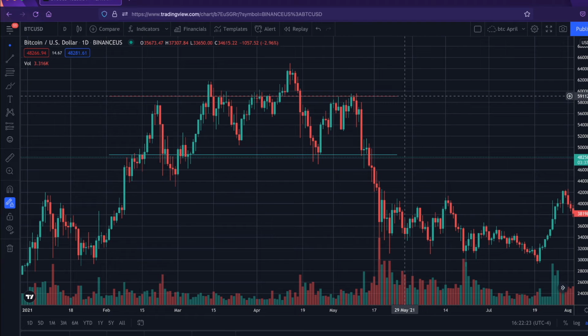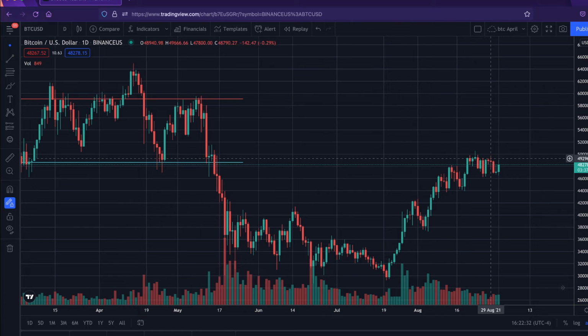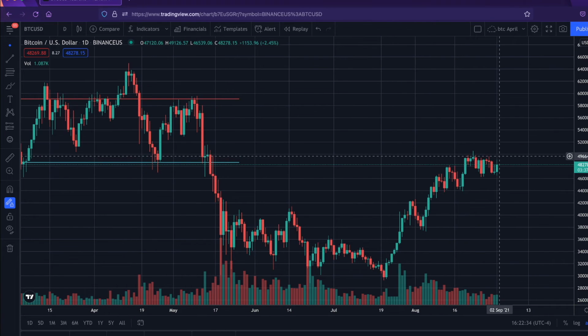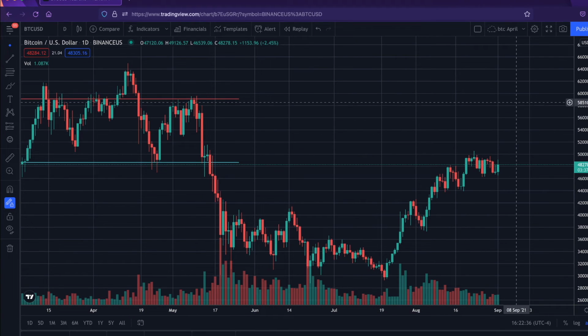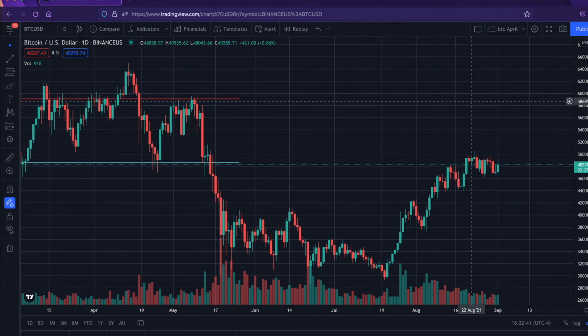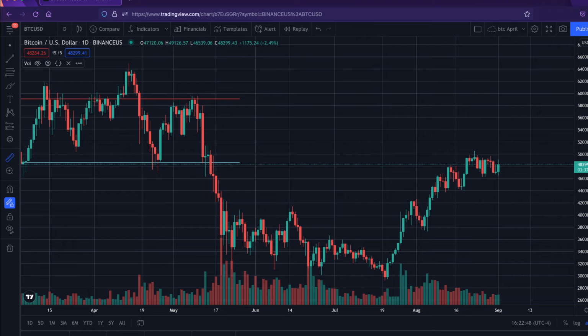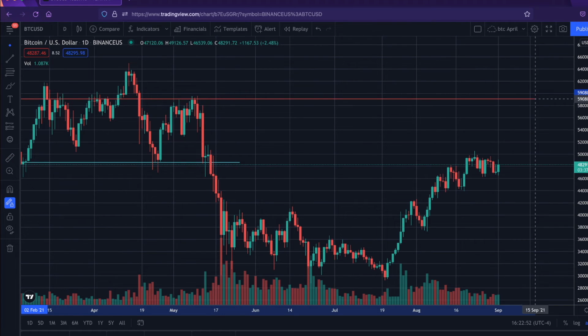Now, why is that? It's because we had previous price action here, right, around April 2021. Now we're over here in September 1st. Once we get up to 59,000, we're going to have some trouble getting past there because there's a lot of resistance here, as we can see. So let's see if we can extend this line. All right, we can extend this resistance line all the way over.